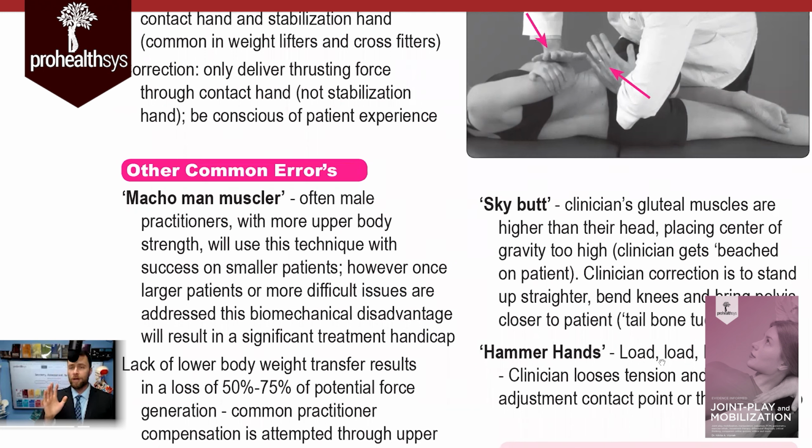And then hammer hands. So our goal with the thrust is actually load, load, thrust. What are most of you gonna do? You're gonna go load, load, lift off, hammer in and think something's gonna happen, okay? Smooth is better. So let's just look at the video. Look at my hands. Load, load, thrust. Not load, load, thrust like that. You think you're more powerful. You actually lose strength and it's more uncomfortable for the patient.